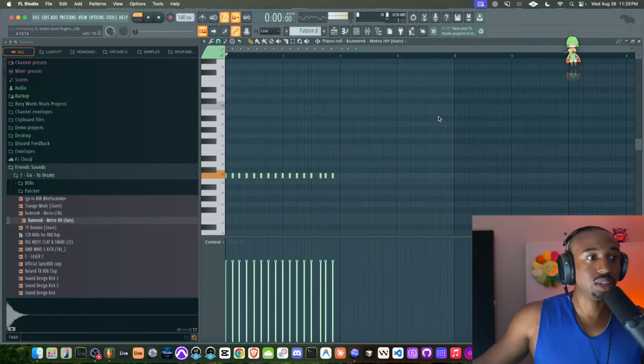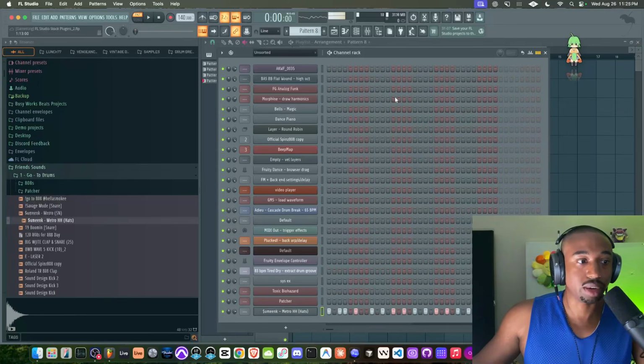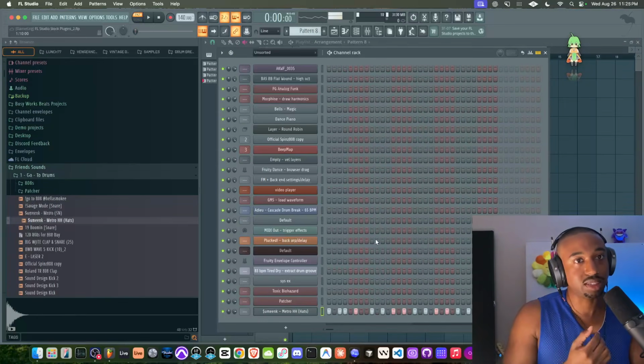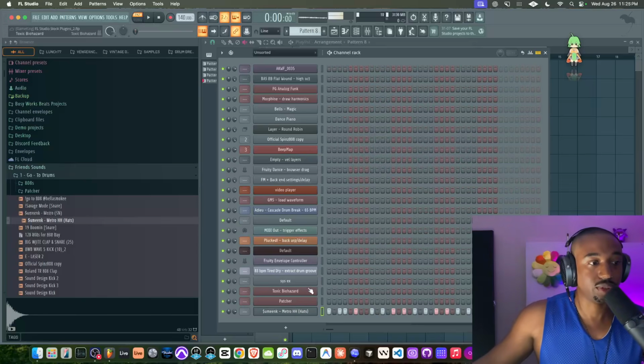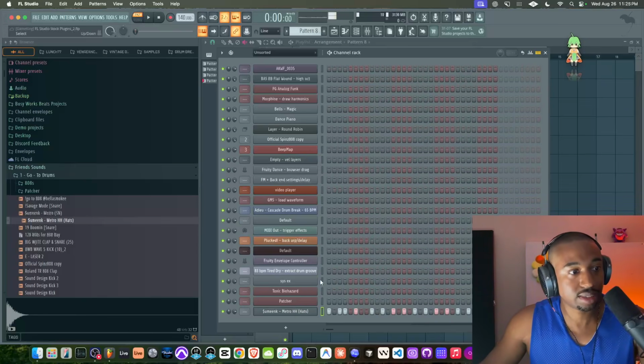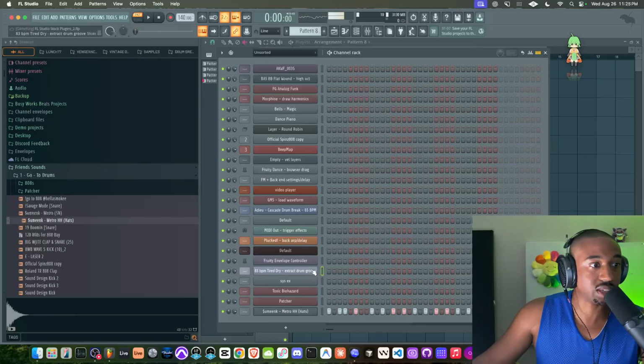So that's how you can get a more realistic hi-hat from drum breaks and translate it. Now it's much easier to do in Ableton, but that's FL Studio's way of doing that technique. Again, that technique requires a lot more nuance than what I showed you guys, but that's the process on how to do it.